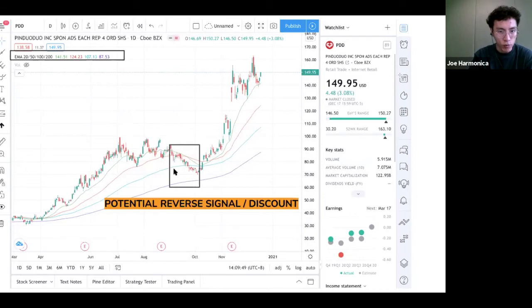Then from this point onward, you can see the trend line is no longer that clear. Remember, I told you that when 20, 50, 100, and 200 line up nicely like this, 20 on top, then followed by 50, 100, 200, it's a good uptrend. You know that the price is going up, all right? It's an uptrend stock. But when you see the lines cross, you can see that the green line now crossed down. It gives you a potential reverse signal, all right?